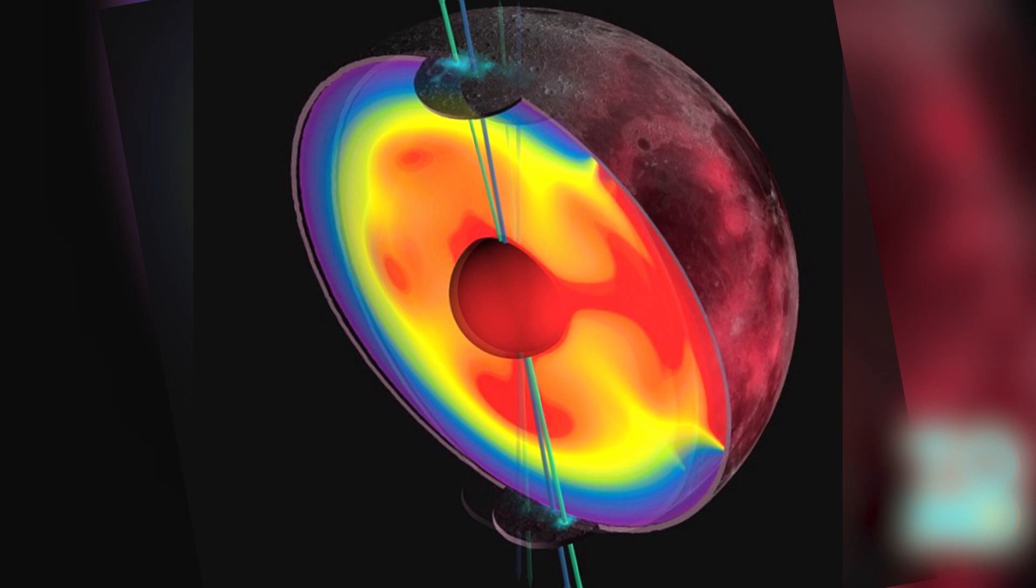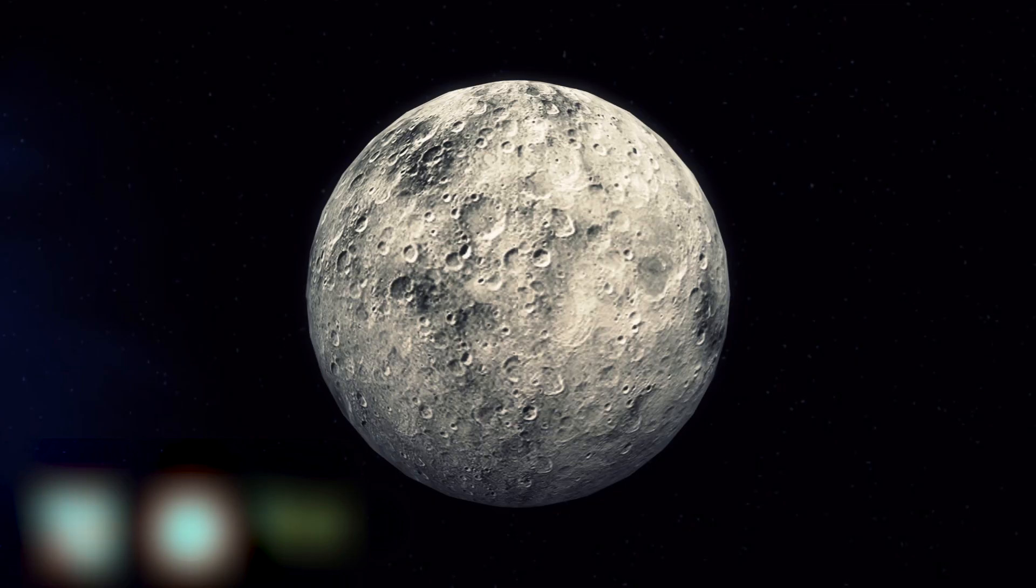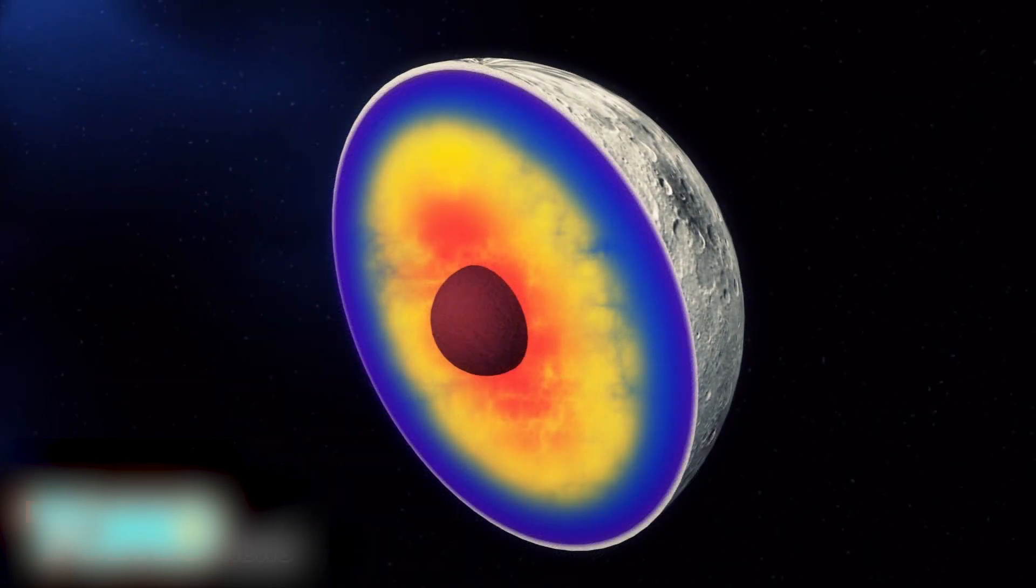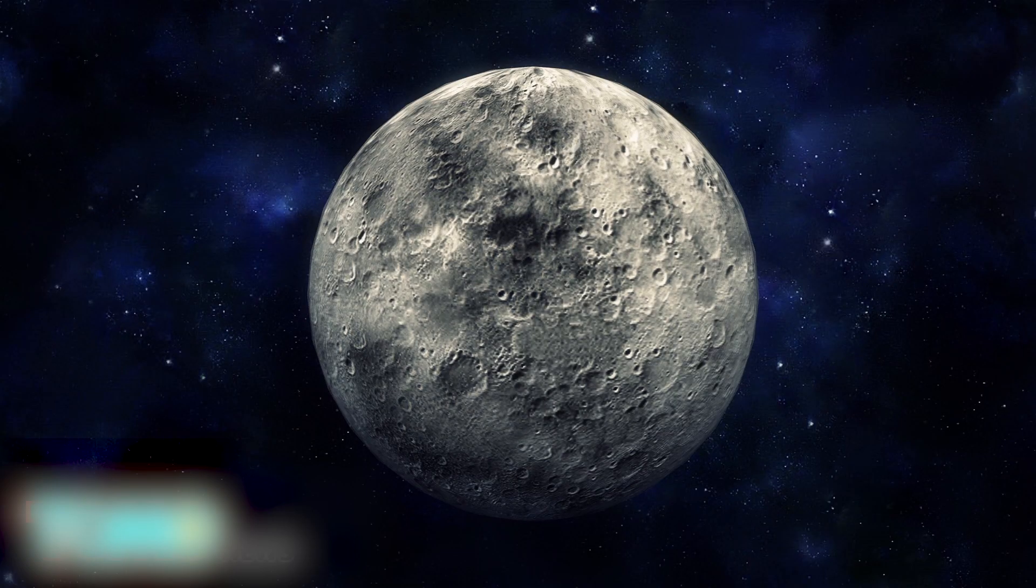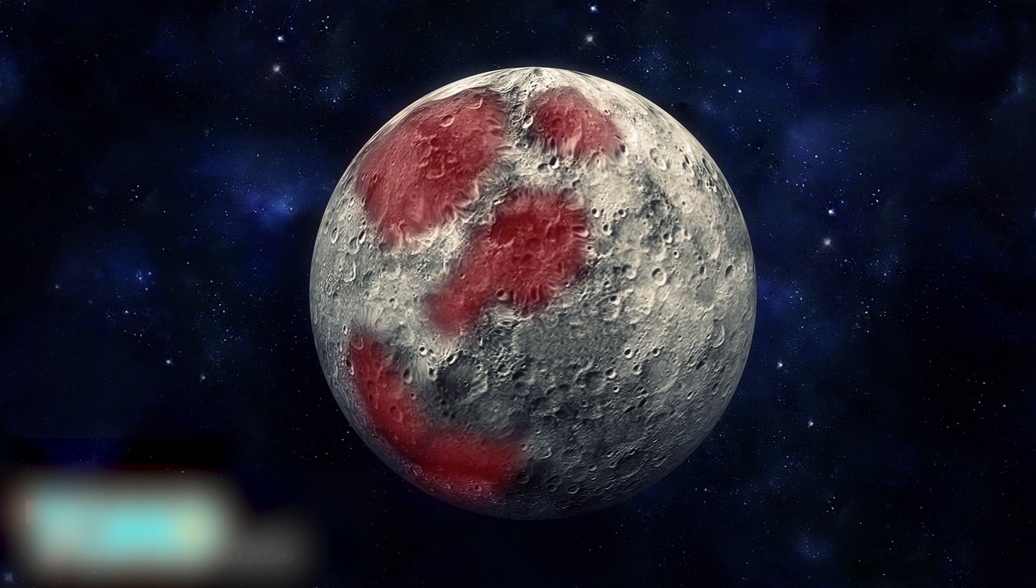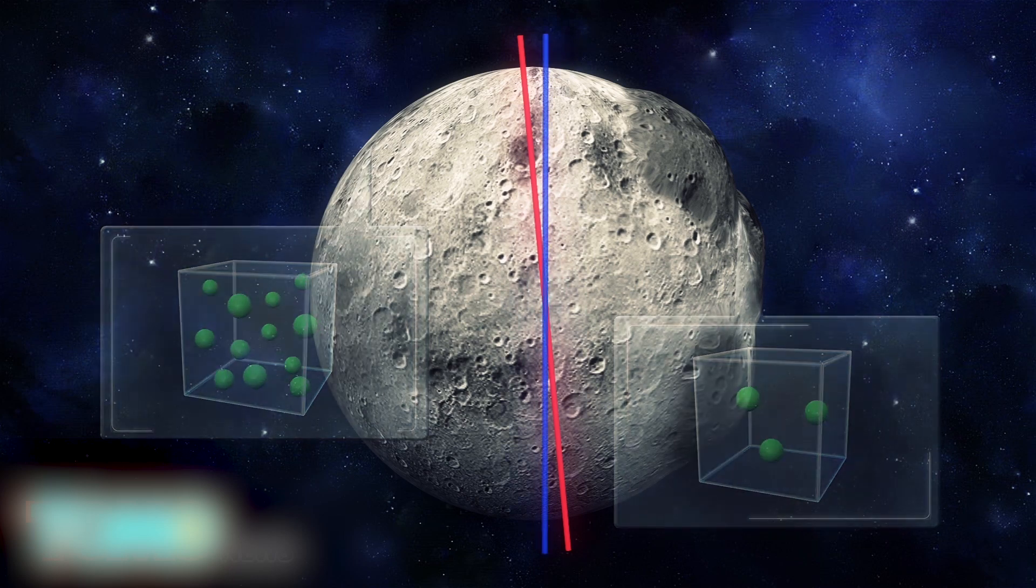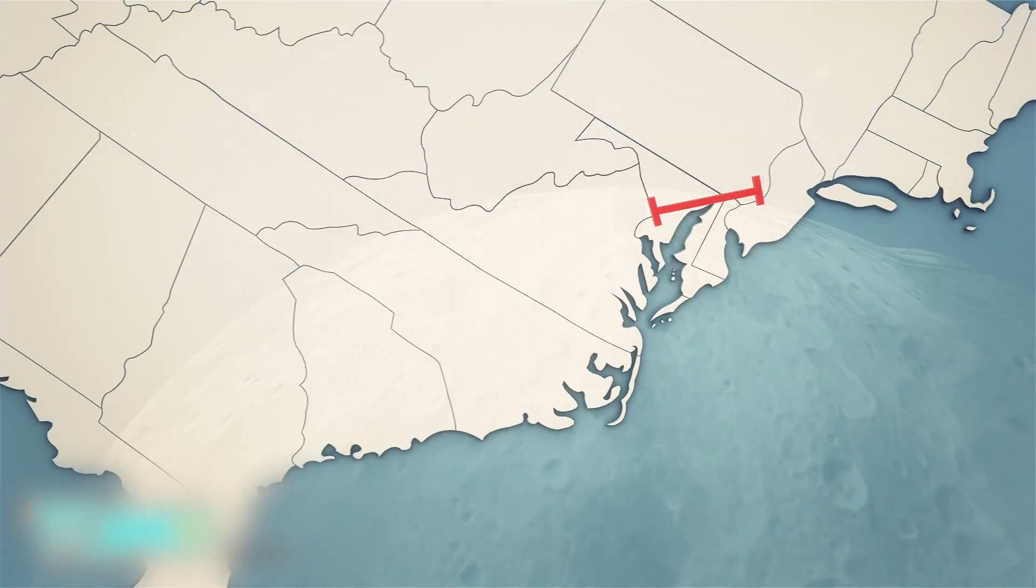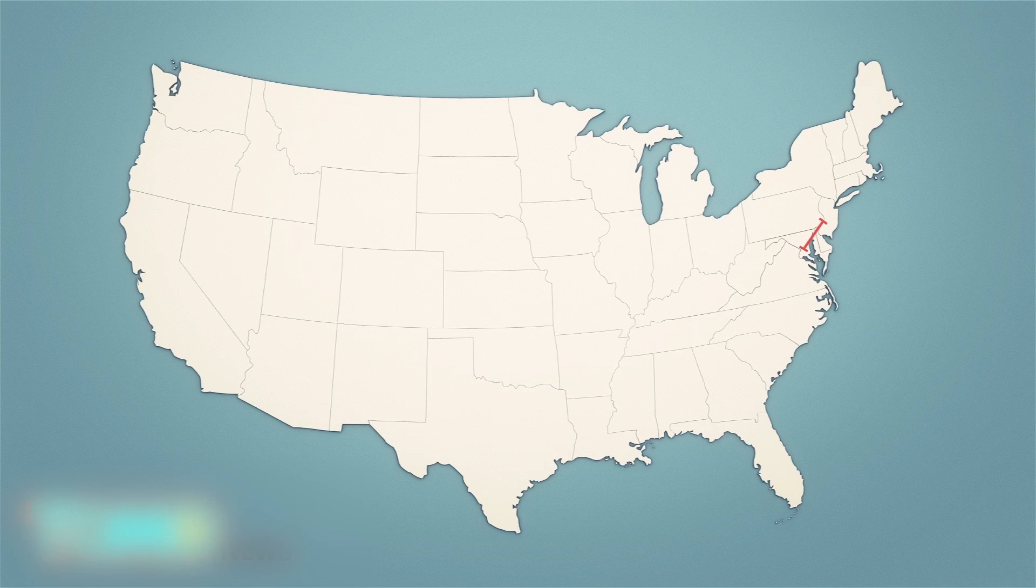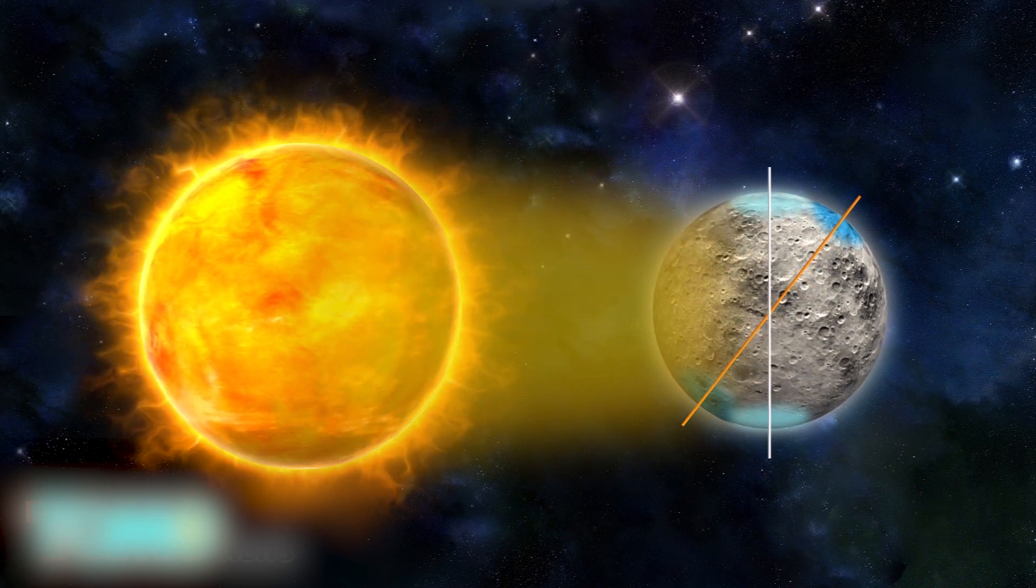Moon's lunar poles have shifted over the last three billion years. A new study suggests that the moon's lunar poles have shifted due to the geological activity beneath its crust. Some 3.5 billion years ago, the moon's internal volcanic activity melted a portion of its mantle, causing it to bubble up toward its surface. The melted matter formed the visible dark patches known as the mare on the moon's surface. The hot melted surface was lighter in density than the colder area around it, which has led the moon's axis to shift 5.5 degrees. The shifted distance is roughly 125 miles, which equals the distance from Washington DC to Philadelphia. The shifted axis has also caused the moon to lose much of its ice deposits as they were exposed to the sun.